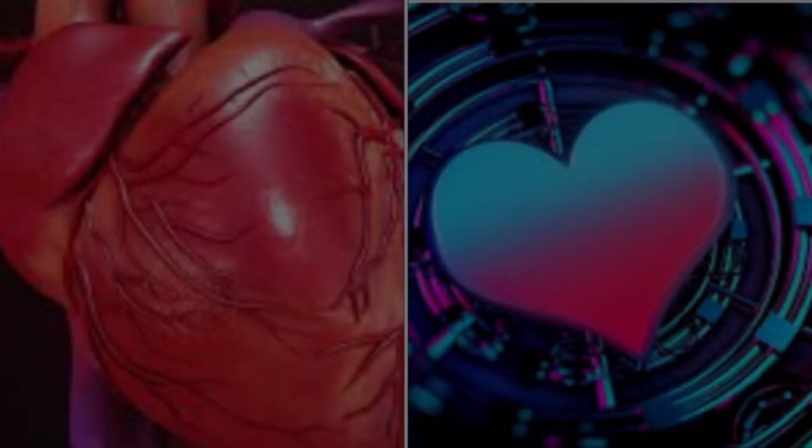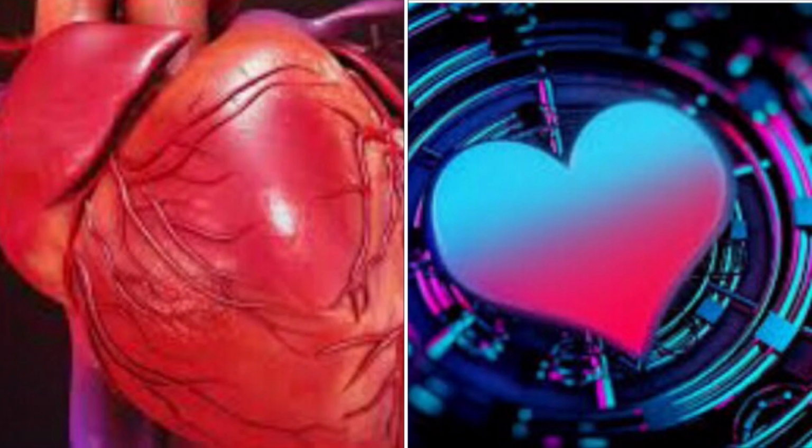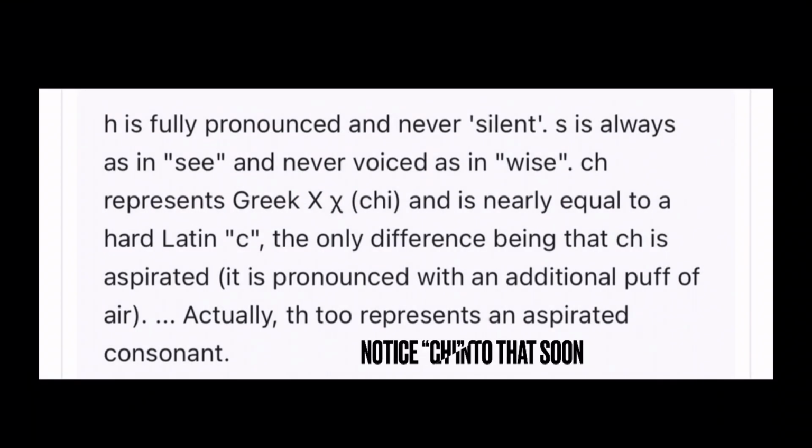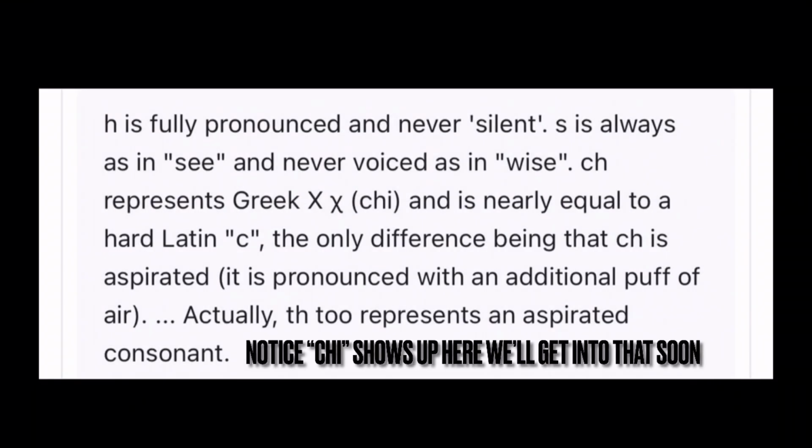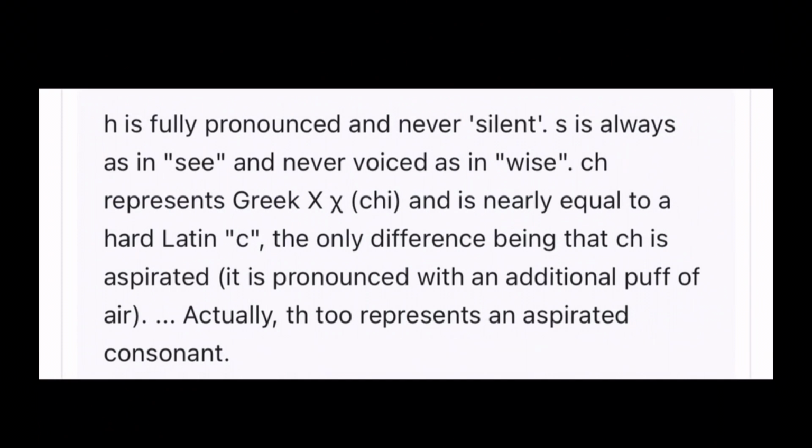So I don't really need any of these. I'm just using them for visual guidelines because there's a lot of things that you'll see in here, even on Wikipedia or from the encyclopedia.com or from even Webster or any of the main information sources we come from, that show you that they really don't know what they're talking about. For instance, if you look at the example here, it says the H is fully pronounced and never silent. It gives a few examples and you can read it if you want to. But after you read it, you'll see that they say that it's never silent.